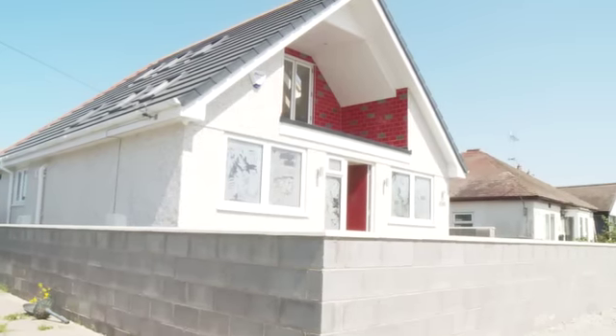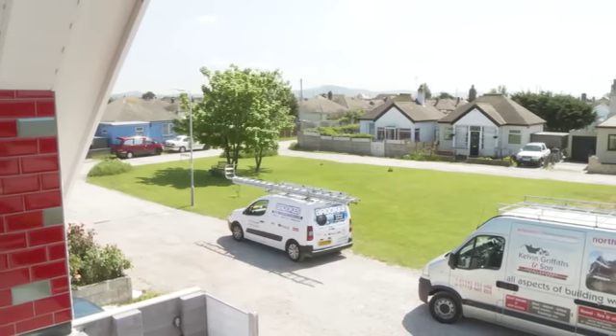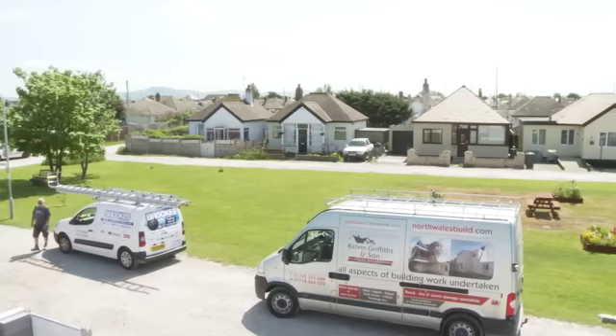I've worked on flood projects on Garford Road and some of the houses have been repeat flooded. And for a small cost, you could flood protect them, but the companies need to do that. This is added time and I know in my lifetime this area will flood again. So I'll have peace of mind. It'll go round me.